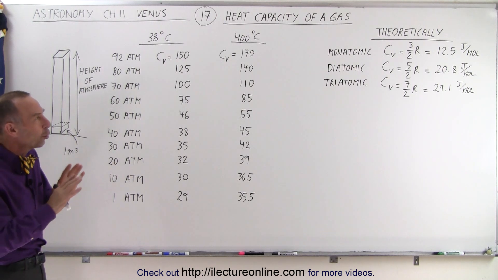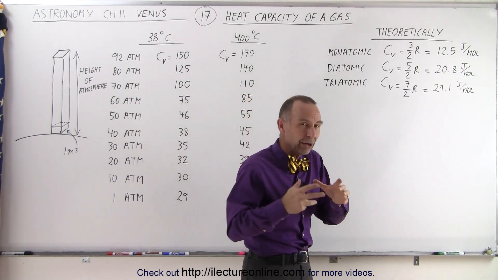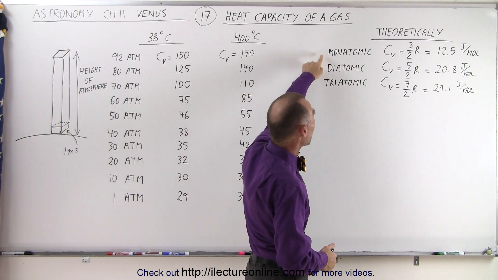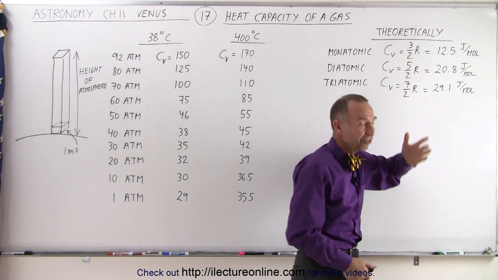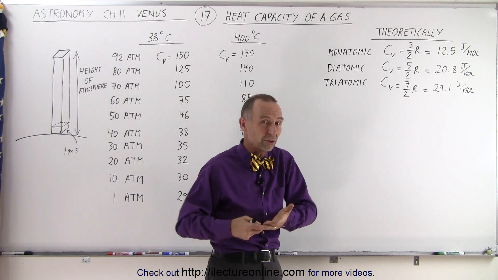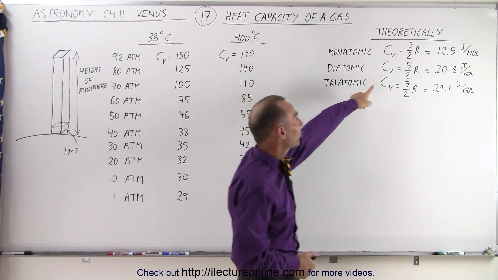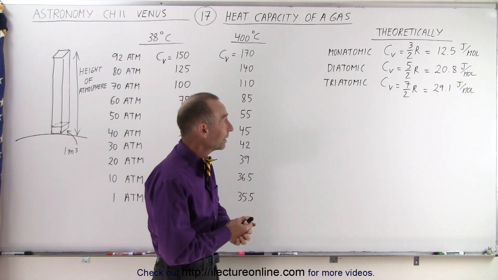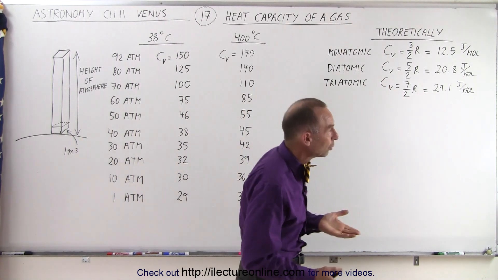Now on the Earth, we don't need to worry about all those various things, especially the heat capacity of the air, because there the heat capacity of the atmosphere follows very closely the standard theoretical values. For a monatomic molecule, the heat capacity C_V is three-halves R, which equates to about 12.5 joules per mole. For a diatomic molecule — typical for Earth since most of the atmosphere is oxygen or nitrogen — the heat capacity is 20.8 joules per mole, five-halves R. And for a triatomic molecule such as carbon dioxide or water vapor, the heat capacity is seven-halves R, about 29.1 joules per mole.